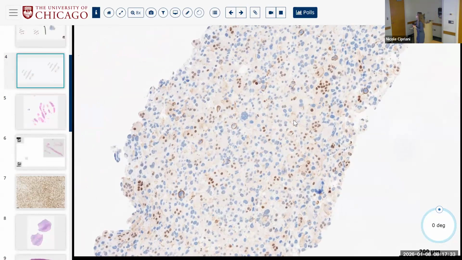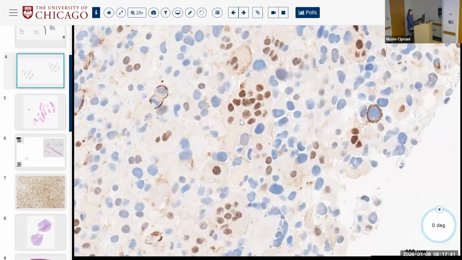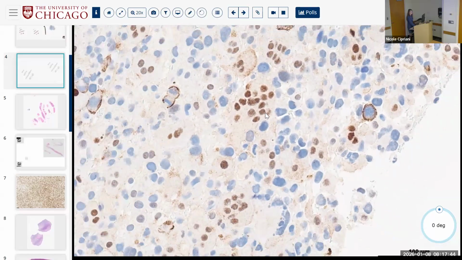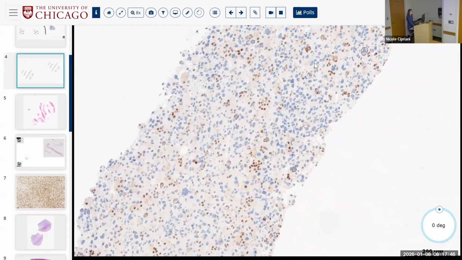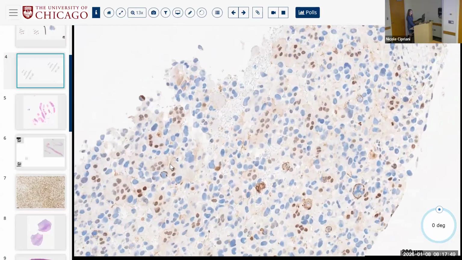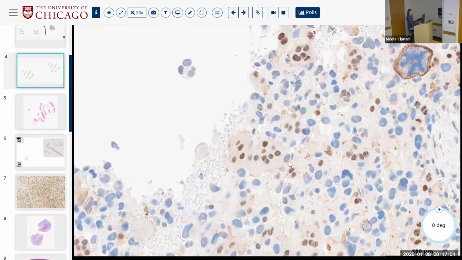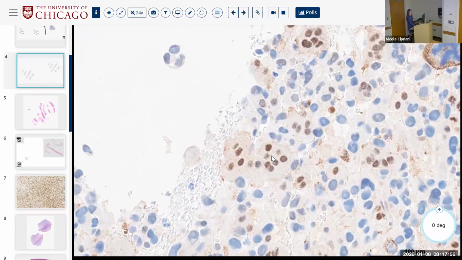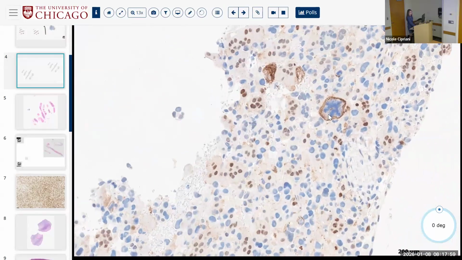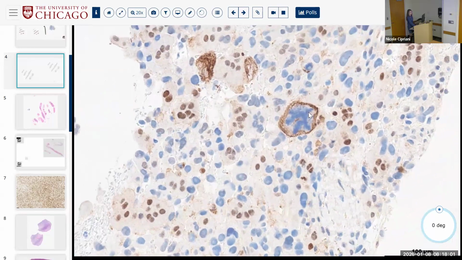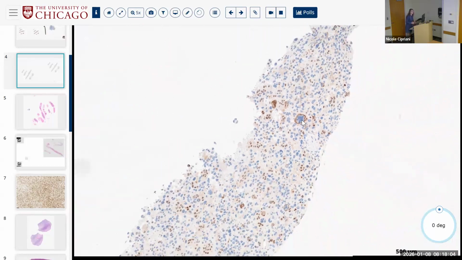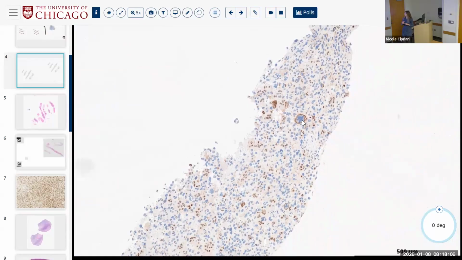So if you threw MDM2 on this tumor, this is what you would see. So how do you interpret this MDM2? It's positive in the giant cells, okay? But it is arguably negative in these background neoplastic mononuclear cells. You only see the MDM2 in these clustered areas of the bland nuclei. And oh look, that's a gigantic, really weird atypical mitosis, right? It's negative. So the pitfall with MDM2 is that it stains nuclei of histiocytes and giant cells, okay?